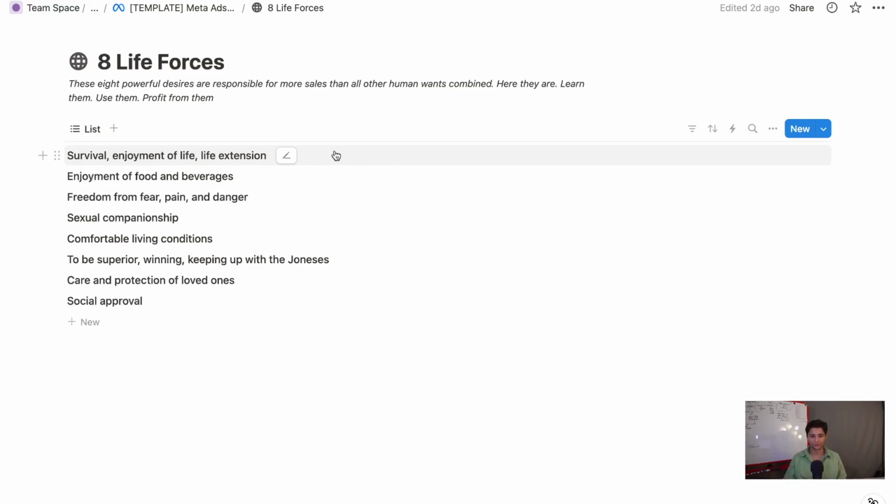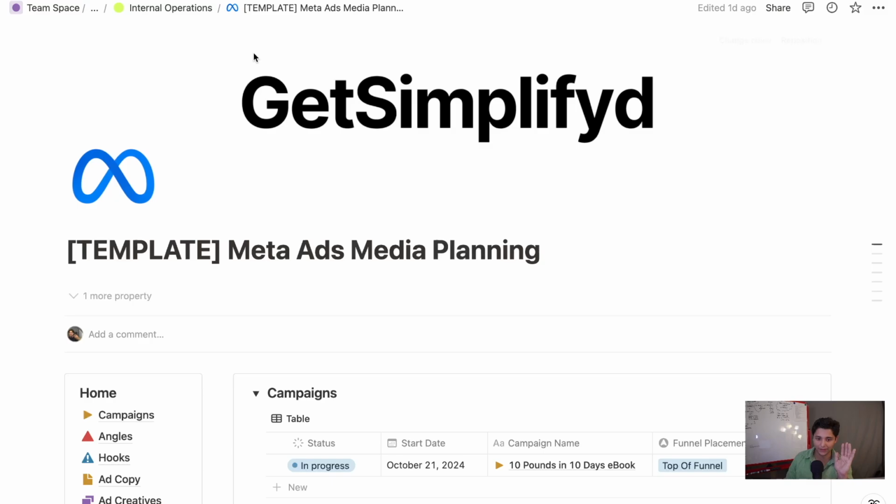That's a proven one. Sexual companionship, right? If you lose 10 pounds, again, we're aiming to lose more than 10 pounds, but if that's the case, you'll be more desirable in the dating market, right? You'll find your sexual companion, or you'll make better love with your wife or husband, as an example. And then social approval as well, right? You get more fit, you feel better, people are going to see you as a higher status person. These are just examples. That's really awesome. So that's there for you to use.